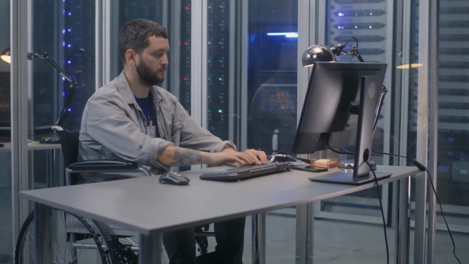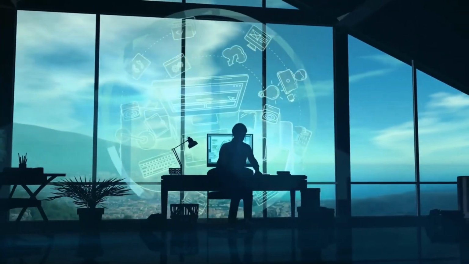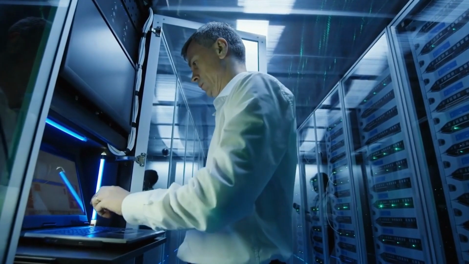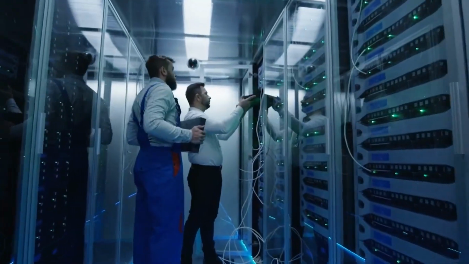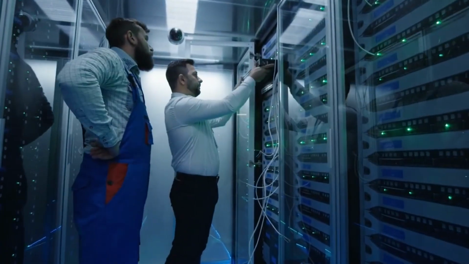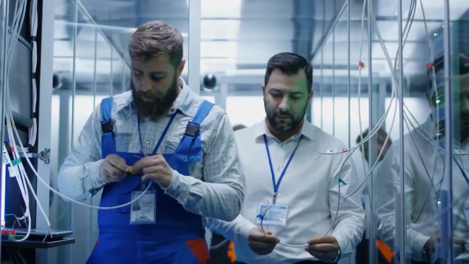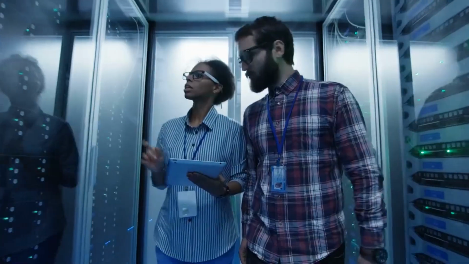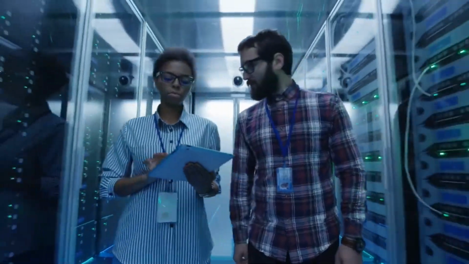Have you ever logged into a system without thinking twice about your username and password? That seamless access is not accidental. Systems administrators manage user accounts and permissions, making sure that the right people have access to the right resources, and just as importantly, that unauthorized users do not. This involves setting up accounts, assigning roles, resetting passwords, and enforcing security policies. It may sound routine, but in environments where sensitive data is involved, even a small oversight can have serious consequences.